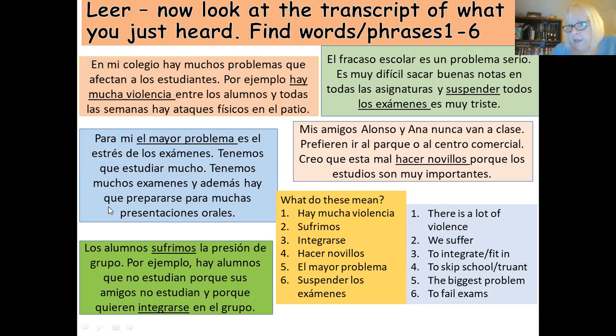That's a reflexive verb there, because if you preparar something on its own, you maybe preparar la cena, you can prepare dinner. But if you're preparing yourself, it's reflexive, prepararse. Nunca, there's your frequency expression meaning never. And over here we've got querer, they want, followed by an infinitive because they want to do something. Quieren integrarse. And that's again a reflexive verb because they want to sort of fit themselves into the group. Okay, so if you got all of those right, well done. And there's a lot of useful vocabulary there that can really enhance your writing and speaking.